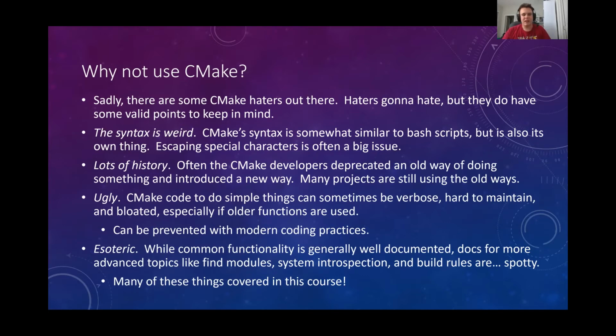It's also a little bit esoteric. There's a lot of common functionality, like what does this function do? What is this variable for? Those are generally very well documented. CMake actually has, on the whole, pretty good documentation, but there are some specific things where you're trying to do them and you don't have documentation at a big picture level. Like if I want to make a find module, what do I do? If I want to interface with this library, what do I do? Sometimes that kind of thing is a little bit lacking. We are going to talk about that in this presentation.